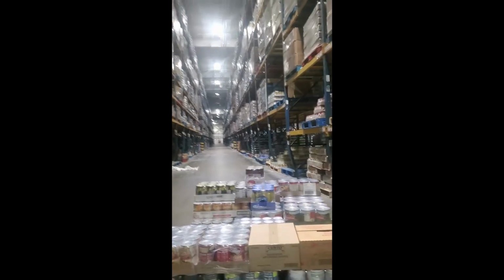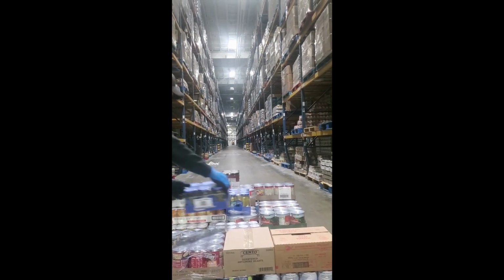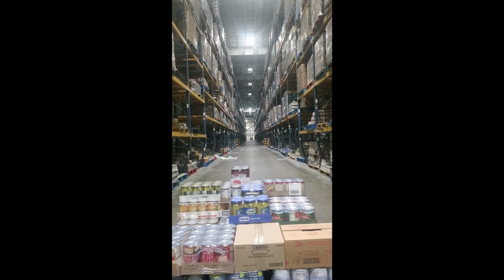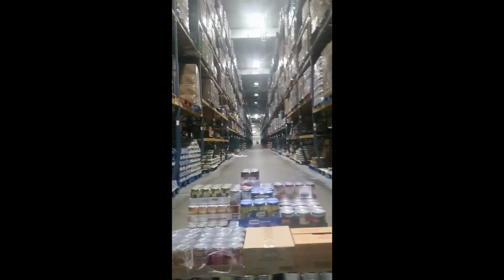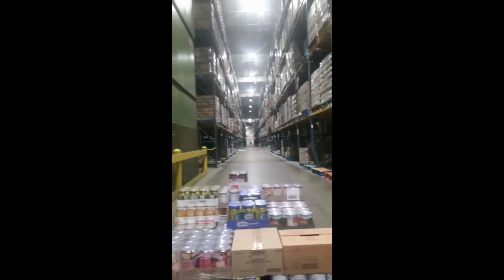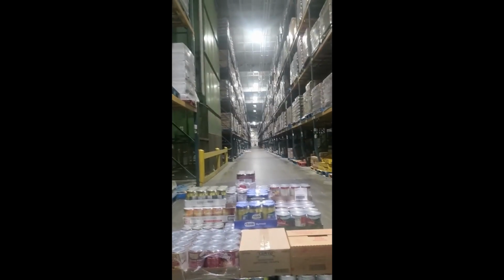And once again, guys, once I establish a base, you're going to start seeing what I do on every single order. And that is small cases, my cross and T that I talk about. I'm going to have my small cases within that cross and T, and then I'm going to have all the other cases pointing towards the middle of my palette. I build the same way every single time, and I feel like it's the best way to build a palette.